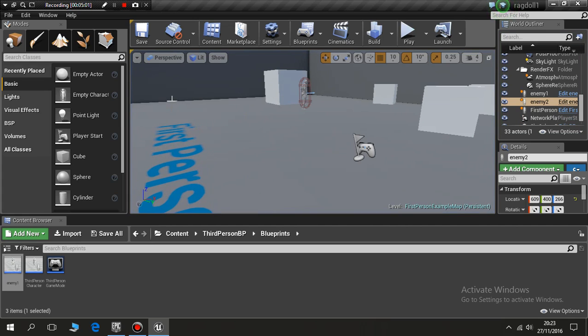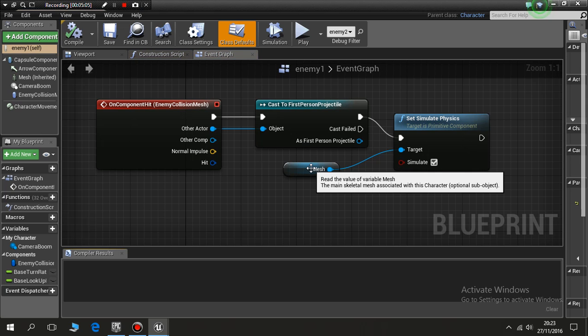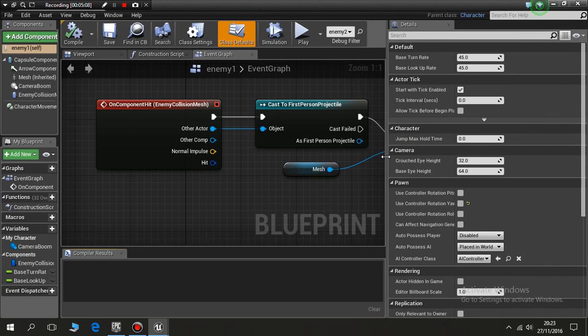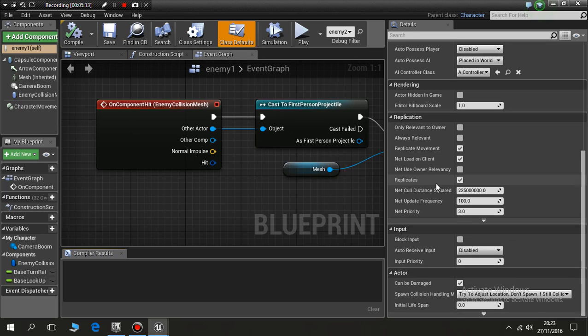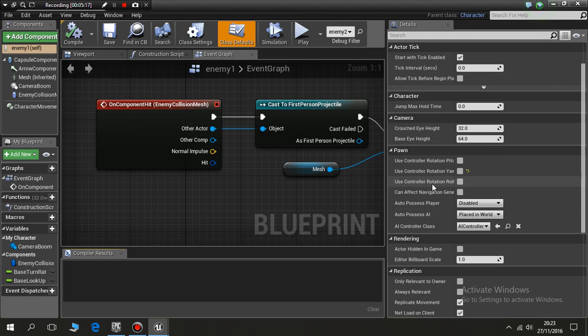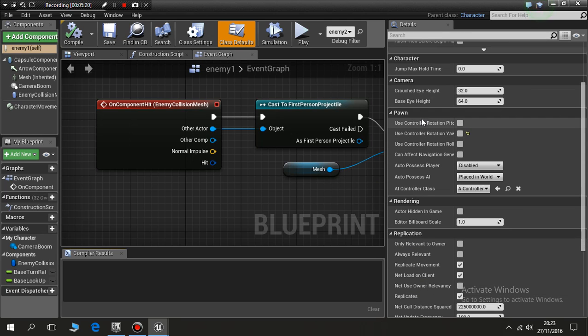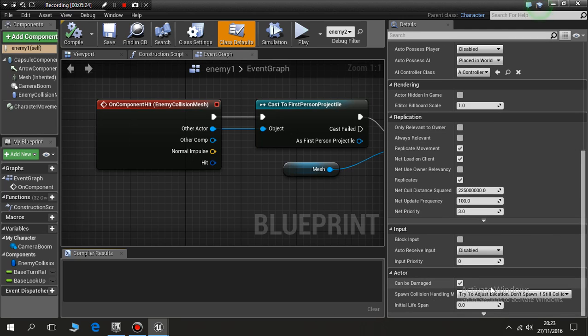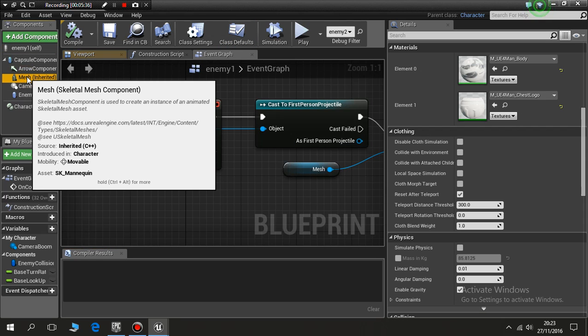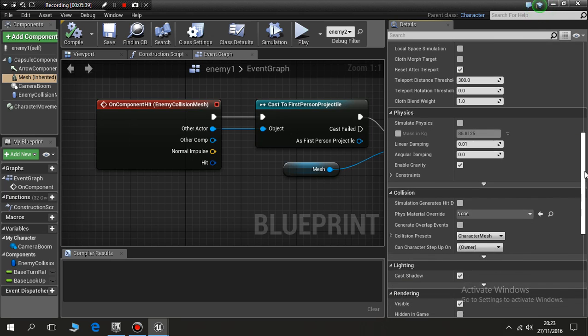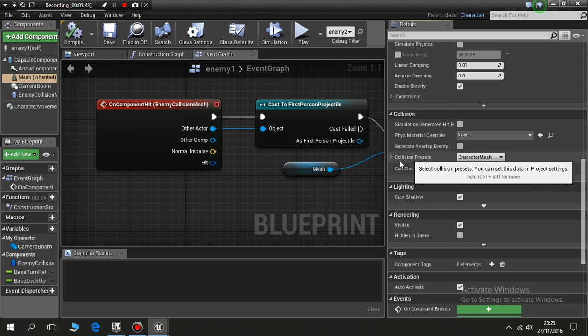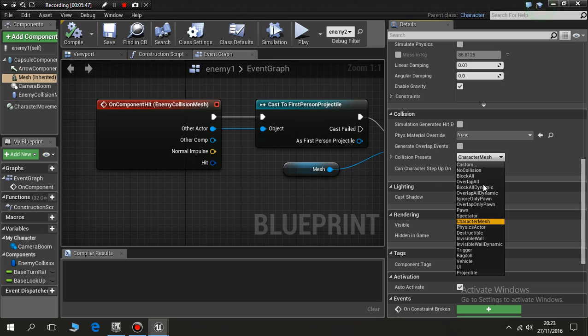So once you've got that, you need to go back into your enemy mesh and expand out a little bit, and you'll see an area under here. We need to click the mesh inherited, and then we'll see that things have changed here. So I click mesh inherited, all this has changed, and I'm looking down here for collision, and you've got collision presets. If you click this and pick ragdoll here and now save it, you'll find that the game now works.